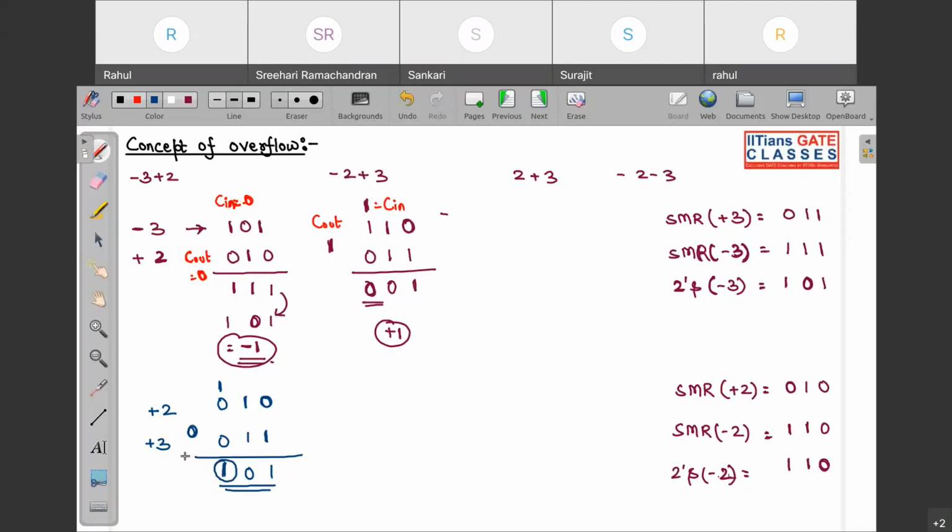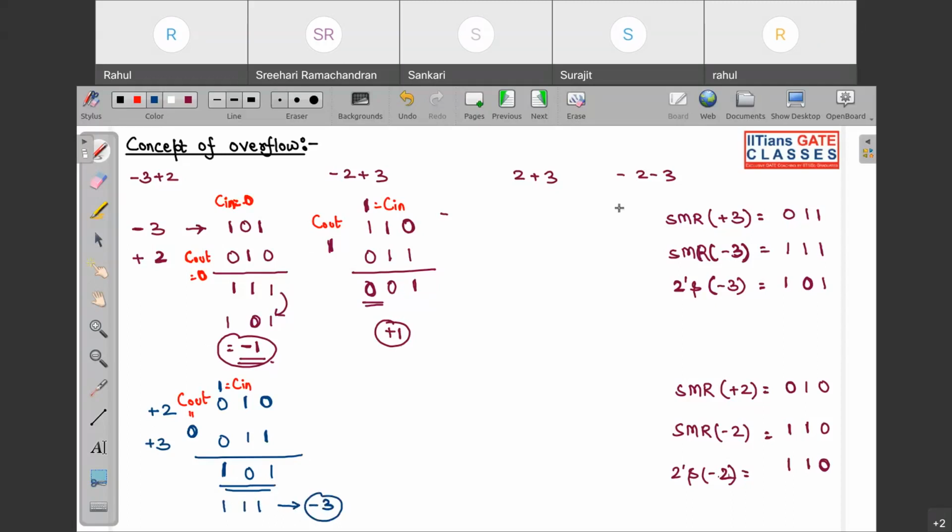So there is some kind of mistake over here. But it's okay, let us still write this as C in and this as C out. And if I convert back this number, this is a negative number. If I calculate the 2's complement, this will be 1 1 1. So that is -3 in 2's complement.